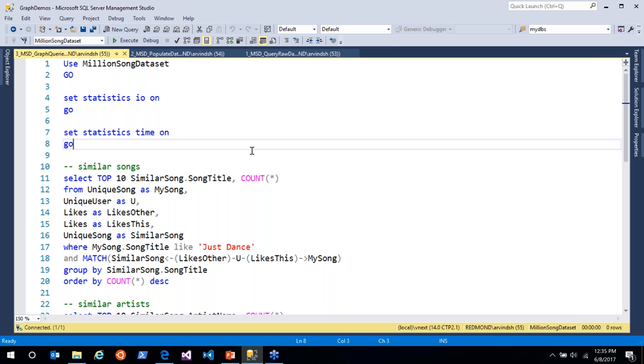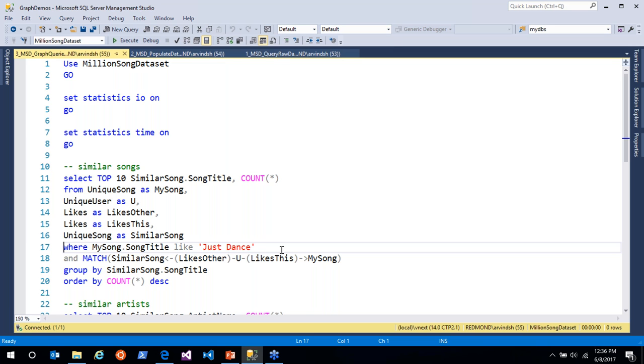And hopefully, you know who Lady Gaga is. I'm sure you've all heard the name. Very popular artist. And she had this song, which was a hit on the charts, called Just Dance. Now, the reason we're using songs which are quite old is because the data set itself is a little old. It was released in 2011, thereabouts. So at that point in time, it so happened that this popular song was something we're going to pretend the user was listening to. And we want to be recommended songs which are similar to that song.